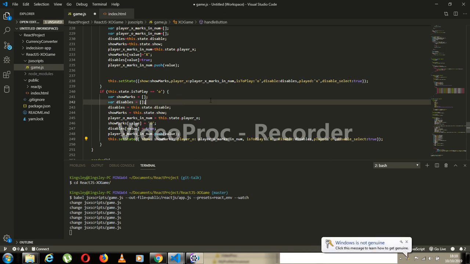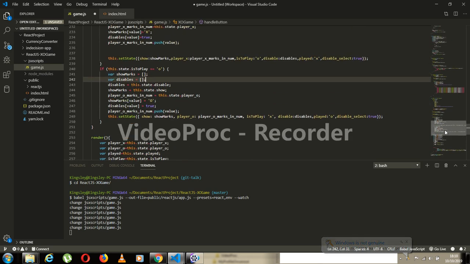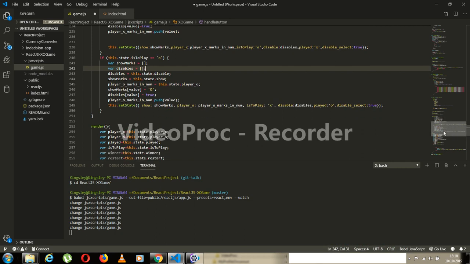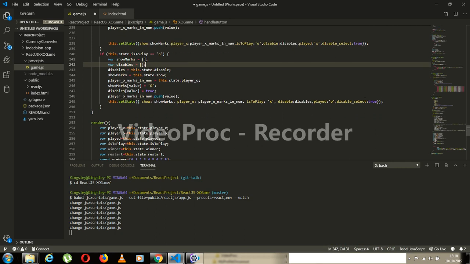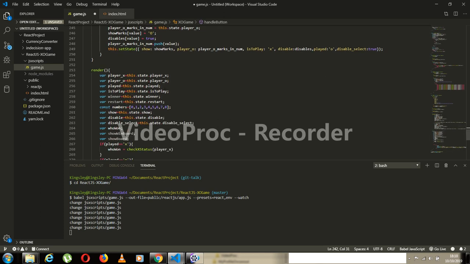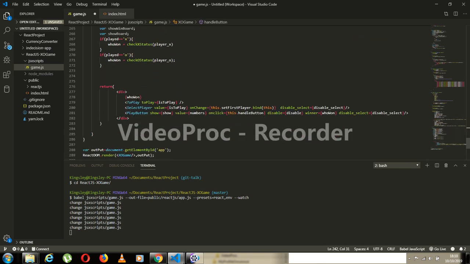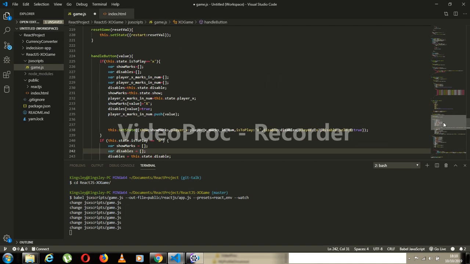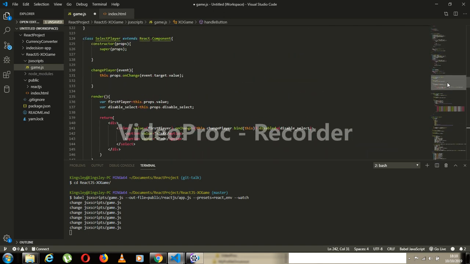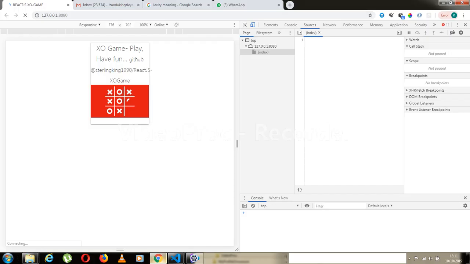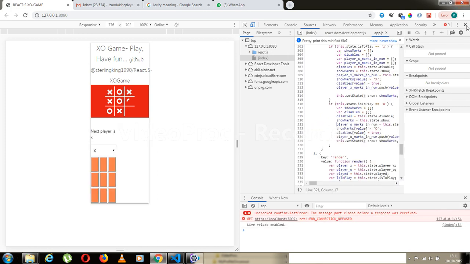Okay, and as soon as we make these guys true, what happens? It renders again. So as soon as we click O, this is being executed, the states are being set again, and then it renders. This is rendered again. So here disable select will now become what? True, and then it will go down here and run this program, this guy will become true here, and the components will be disabled automatically. Disabled will become true. Okay, so let's run our program and see what we have here.